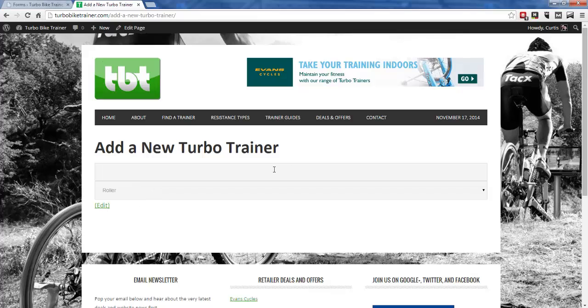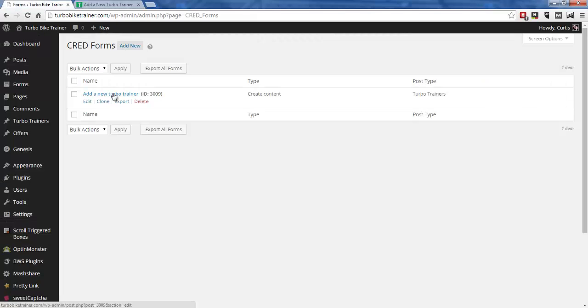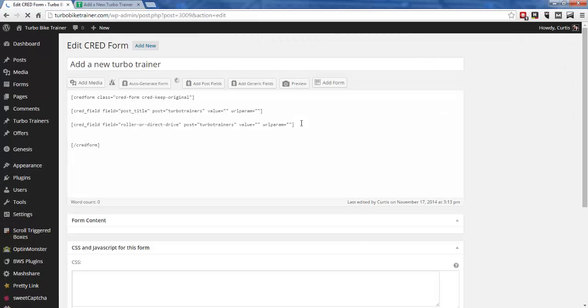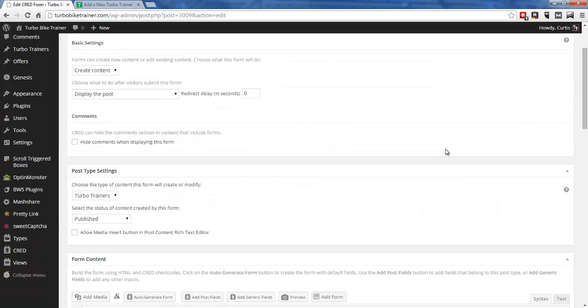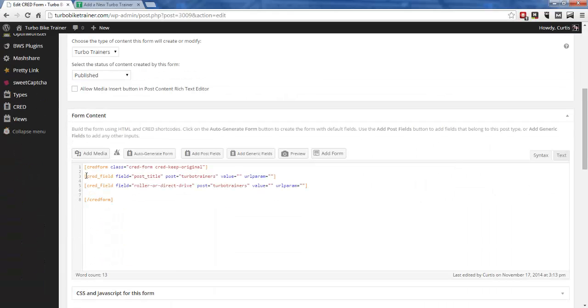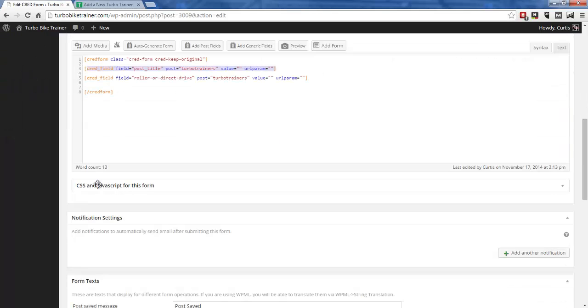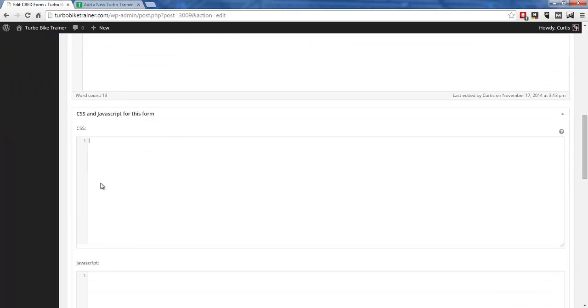First of all, I don't want it full width because it's far too big and pointless. So I'm just going to make it small. Now I've got to target these fields and do some custom styling to them. That's what we'll do now. So I'm going to click this to open up the editor window. First off, I want to target this post title field, and we do that in this CSS JavaScript area here.